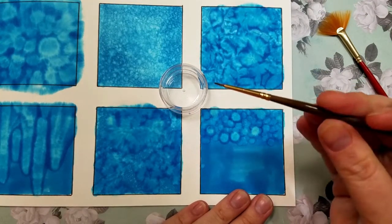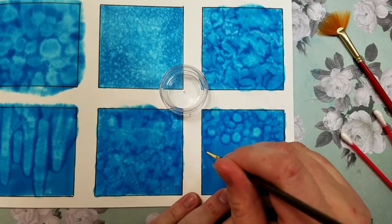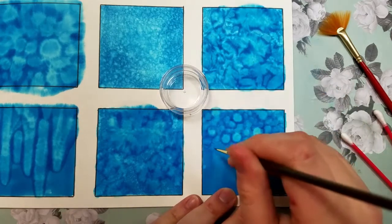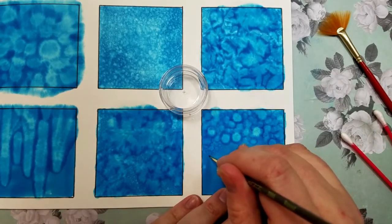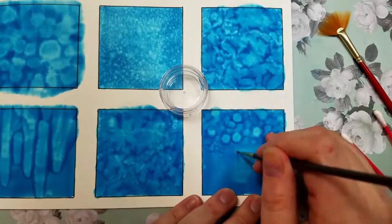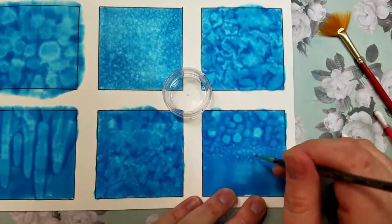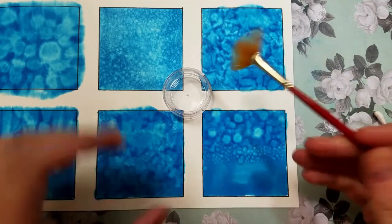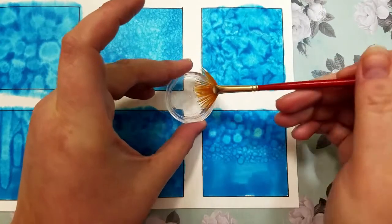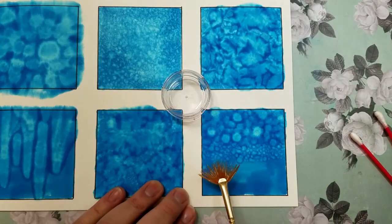Alright, now I'm going to take this fine paintbrush here and just kind of dab to get some smaller circles than the Q-tip would allow. Alright, now finally I'm going to use this fan brush, and this one is really pretty cool. Make sure I get all that excess liquid off of there. And I'm just going to kind of touch it down.